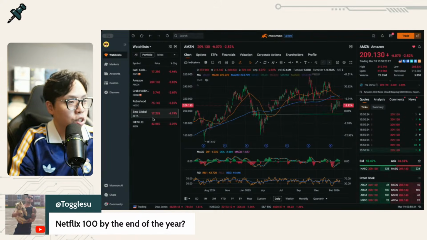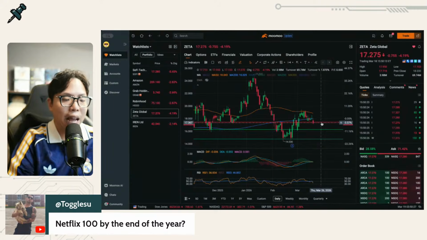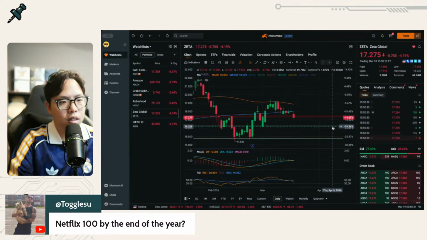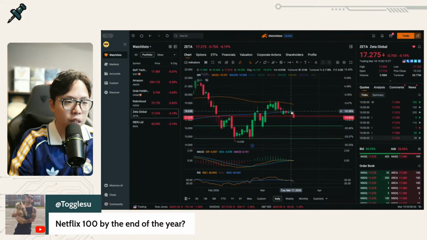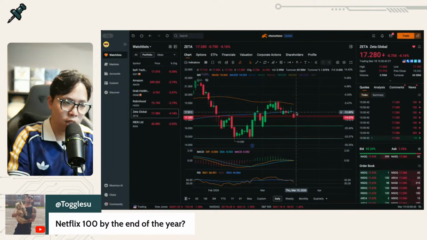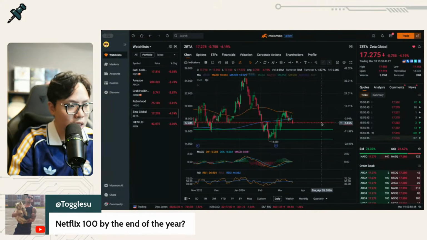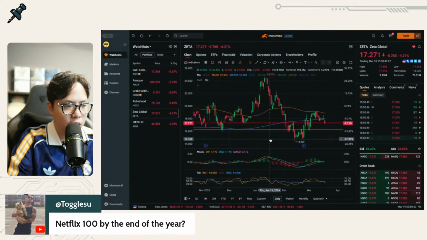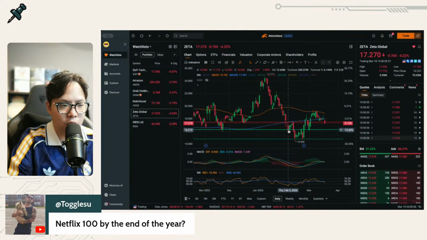What price would you try getting into Zeta? So earlier on, I said we are really right at the line at the moment. Yesterday, the last couple of days, we've been testing the 200-day moving average unsuccessfully. Today, we really saw a full candle coming down below the 200-day moving average. If you take a look at the recent support and resistance, when it came down, it bounced off this support at 16.20, bounced all the way up to the resistance at around 17.50, came back down again. And similarly, when it went up just past this resistance line at around $17, it came back down, retested, and went up again.